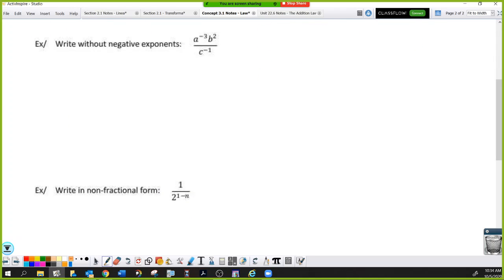So anything with a negative exponent needs to move across its own fraction bar. That means the only one of those objects that gets to sit still is b. b already has a positive exponent. So our fraction bar, b squared. The a's are going to have to move to the bottom, and when they do, their exponent is now positive. The c's have to move to the top, and when they do, their exponent is now positive. That's not alphabetical order, but whatever. It's okay. Not a big deal.